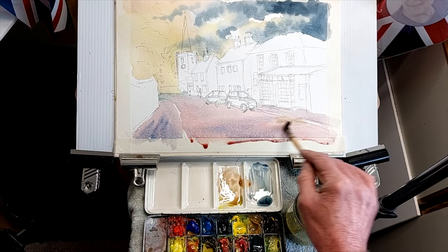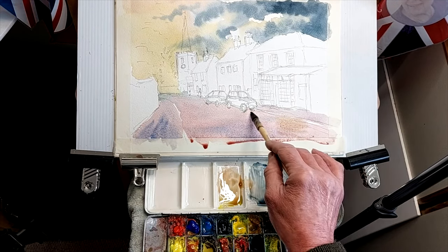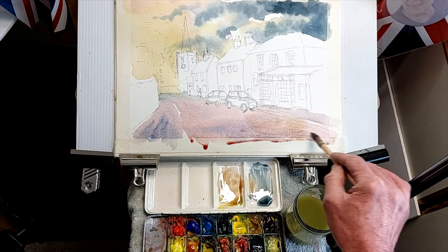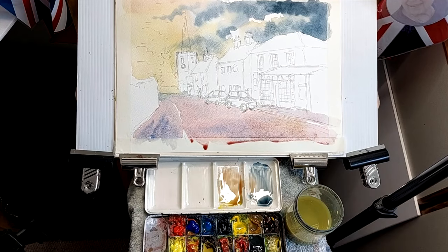And what I'm going to do, we're just going to draw that across like that in the road itself. Not actually going to show up that much, but at least it does show a little bit of the reflection of the building in the road, which you would get if it was a damp day.